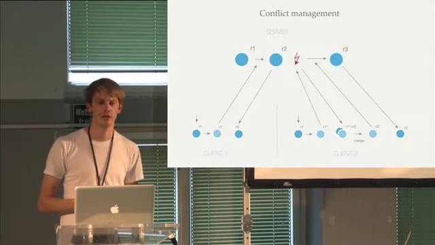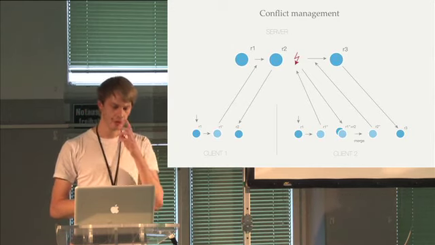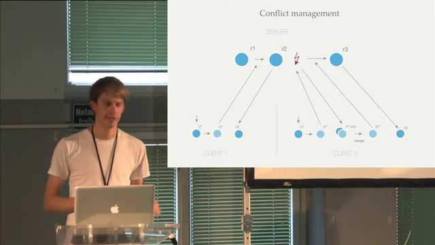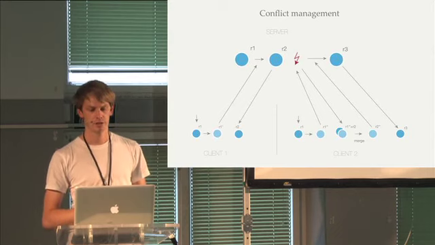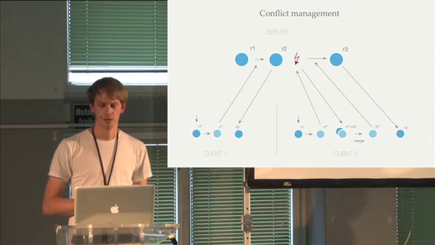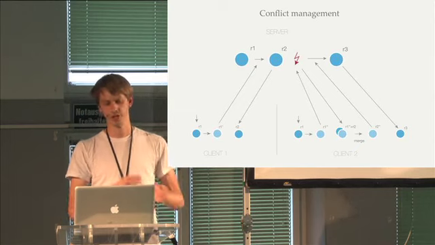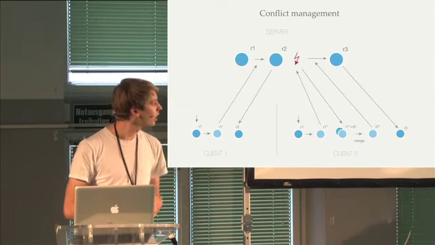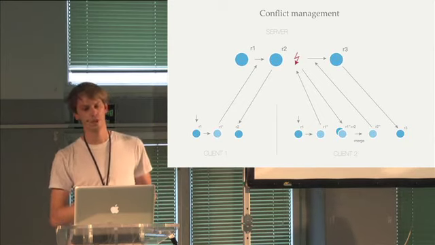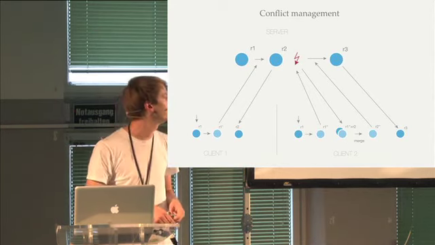And this is how we are dealing with conflict management. Suppose the following scenario: two clients check out the same node, say a text node, and start editing them. So chronologically, the first client changes this node, it gets dirty. Then it will be synchronized with the server, which is OK. You see this on the left side here, the client 1.